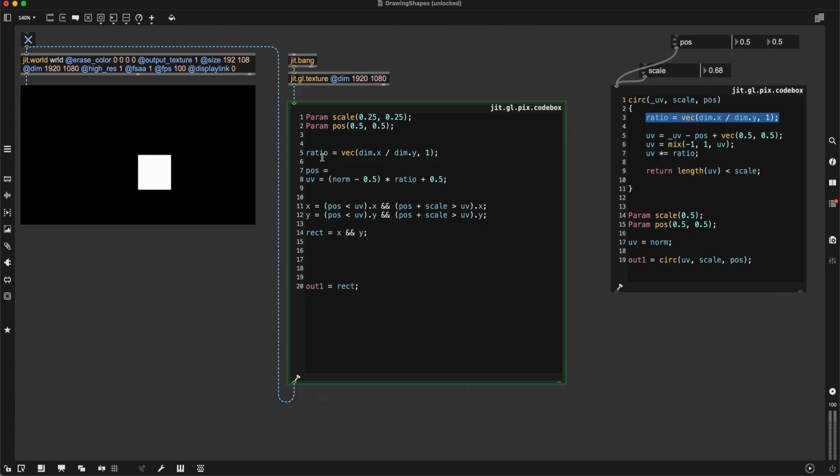Now the square starts at our position, but I want the position to be in the center of our square. So we have to shift it by half the scale. So we can say position equals position minus scale times 0.5.